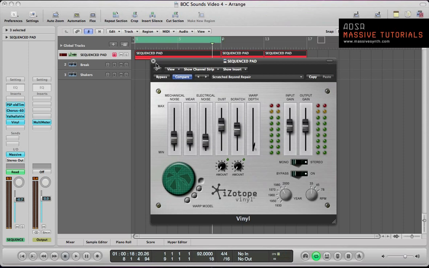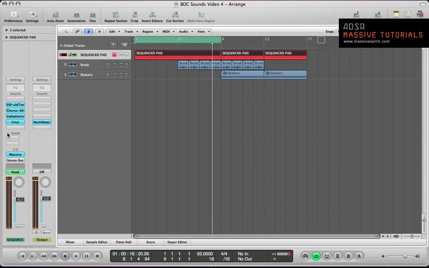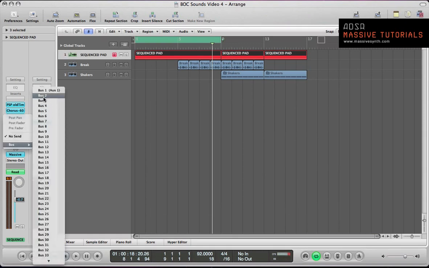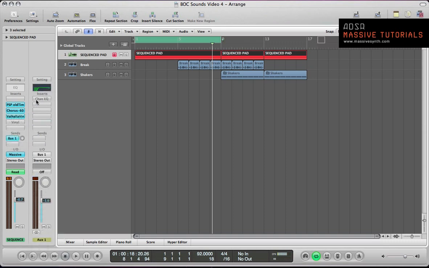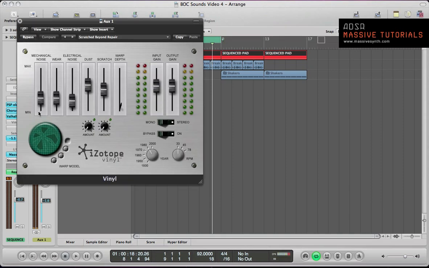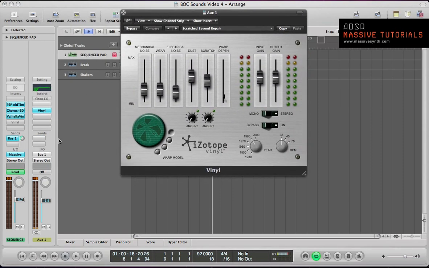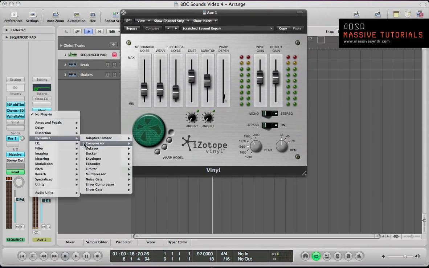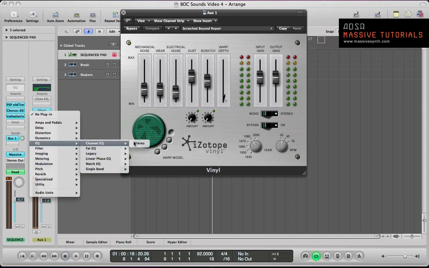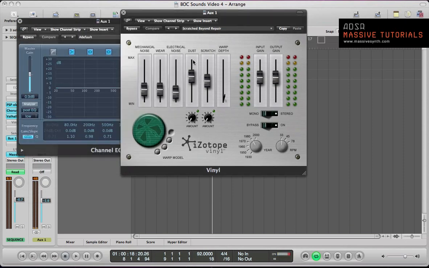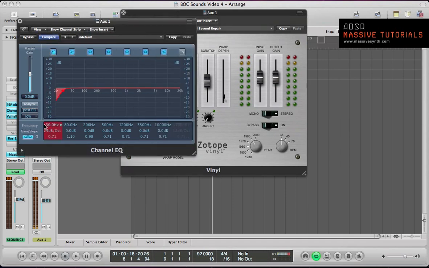So you could, if you prefer, use it in a bus send, and then you have more control if you wanted to do it like that, because if you're using it as a bus send, you can insert an EQ afterwards and just roll off any of that, because obviously that electrical noise is adding low frequency, so you can control that a little bit on a bus send.